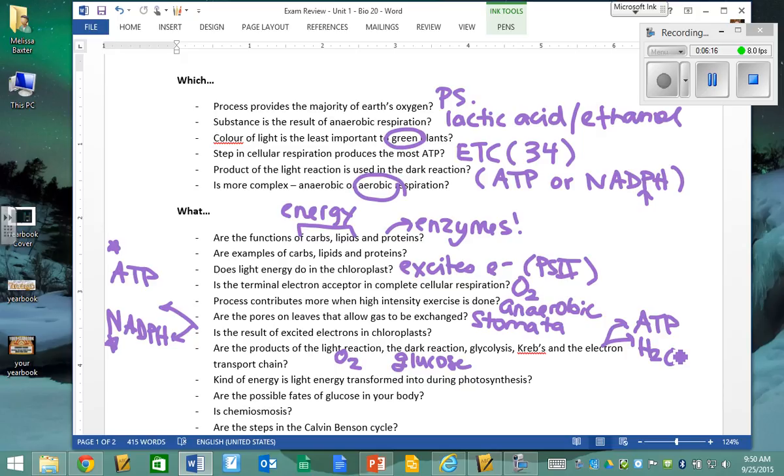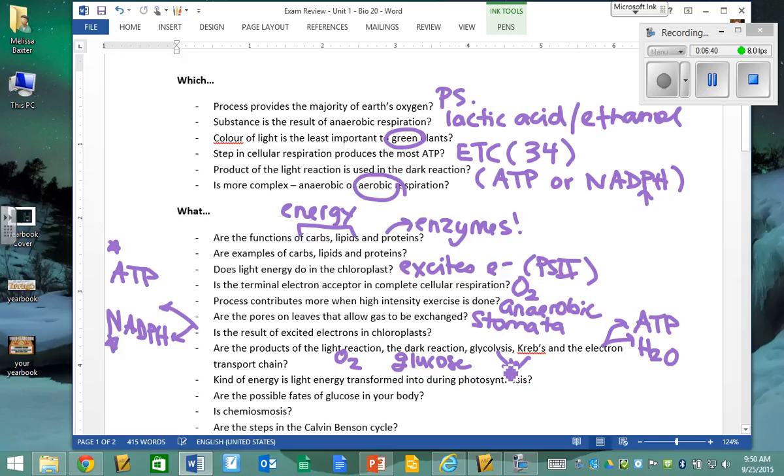Glycolysis and the Krebs cycle both have a number of products. And if you recall, it's not crucial that you know in which order the products are made, like that you know that pyruvate is the last thing in glycolysis, and the ATP and NADH come before that. You just need to know overall what is produced.